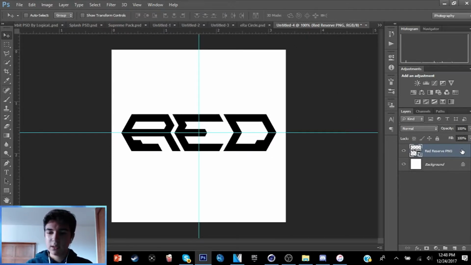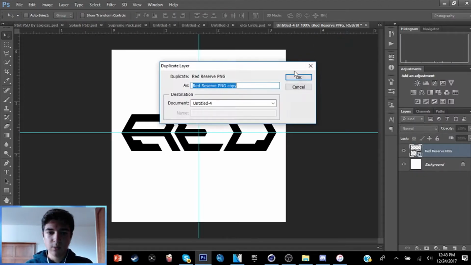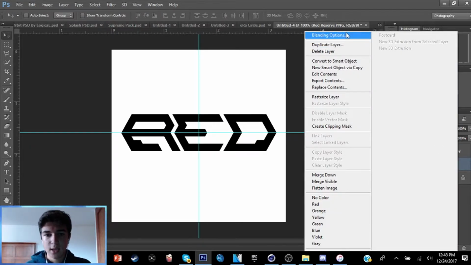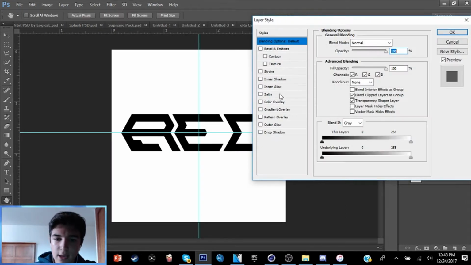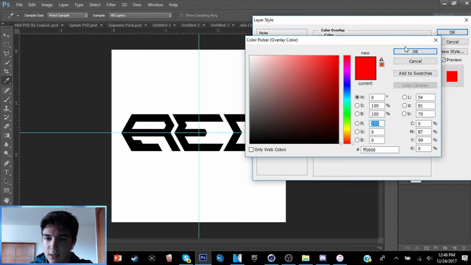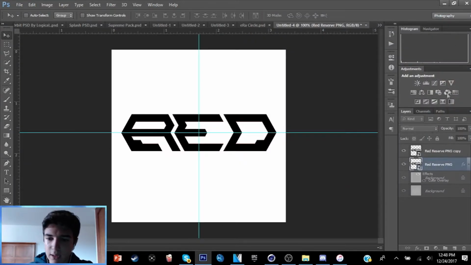Then right click and duplicate layer, press OK. Go to this one, right click it, go to blending options, and go to color overlay. I recommend changing the color to red because it's easy to see the difference between red and black. You can also pick any other color, but I'm just gonna use red for now.